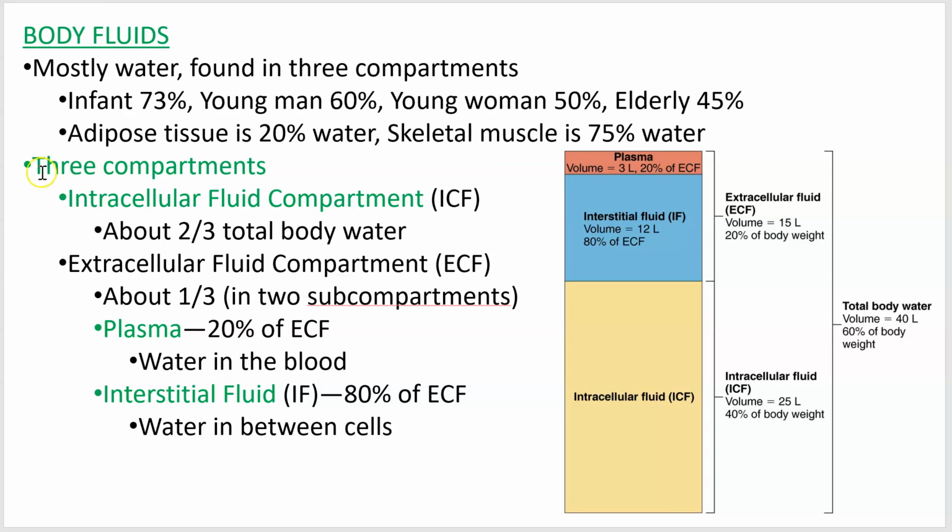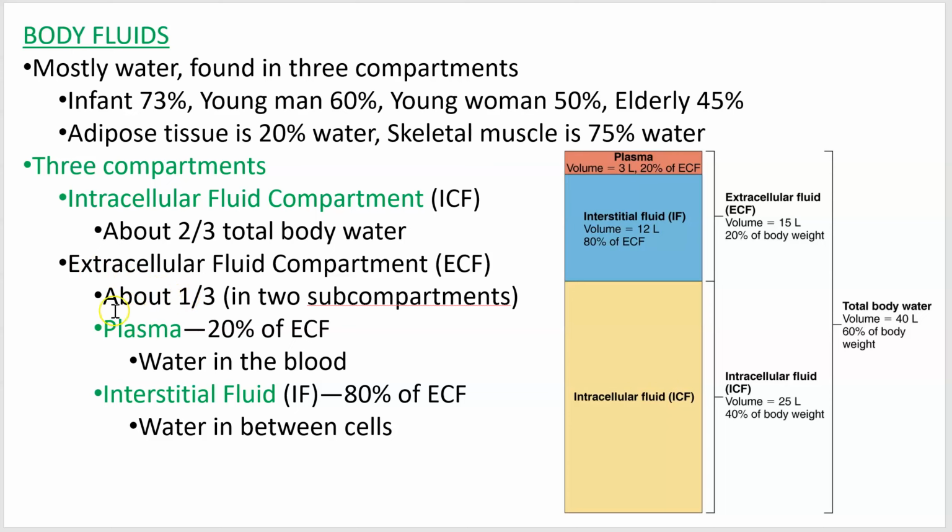Now it looks a little confusing here because I have three compartments and then I have ICF and ECF with two inside of there. But the three ones are really all the fluid that's inside of your cells, which accounts for about 2/3 of all of your water. So you've got trillions of little cells, and the water in each of those, though in each one it's a tiny amount, adds up to be about 2/3 of your total body water, with the extracellular fluid, that being fluid found outside of the cells, accounting for the remaining 1/3.